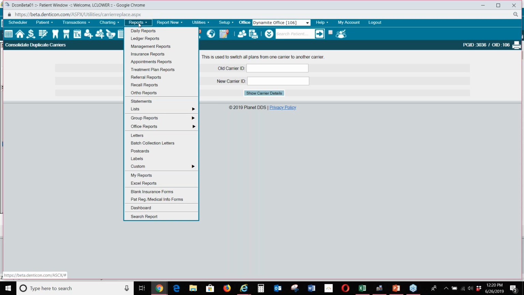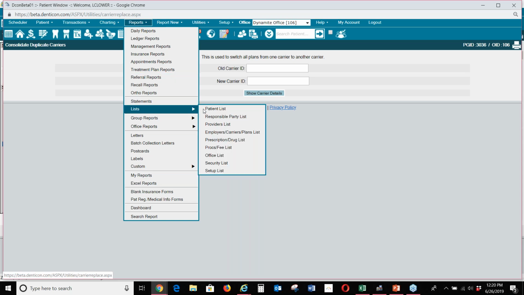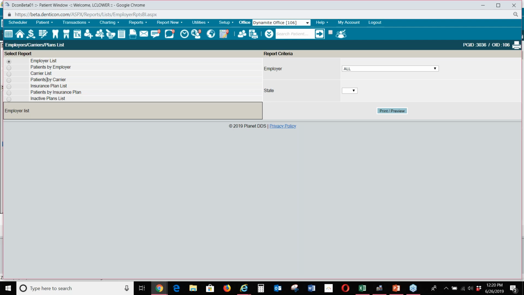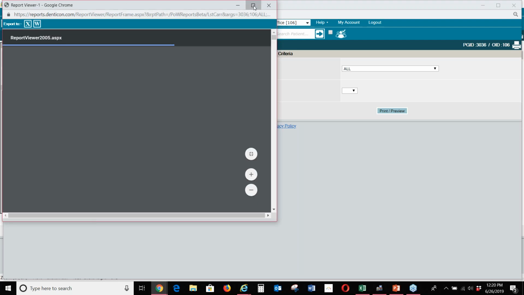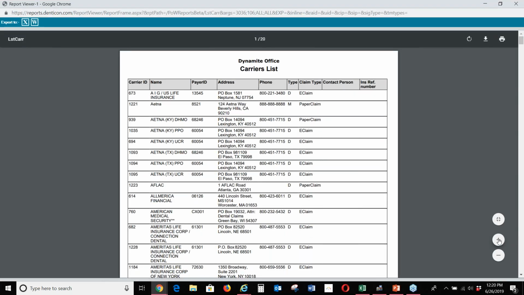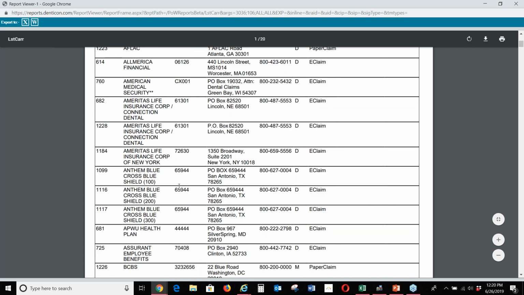So you'll go back to your reports, list, employers, carriers, plans list, and then you can run the report for your carriers.